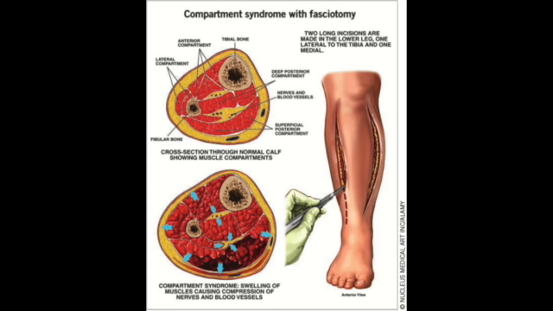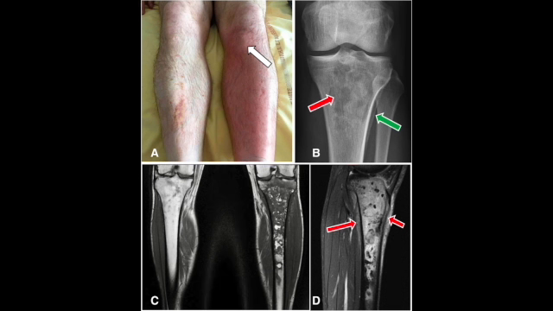Next will be chronic osteomyelitis. This is a chronic infection of the bone which occurs for months to years. Etiologies: Staph aureus and Staph epidermidis, and Staph epidermidis especially with prosthetic joint infections. You can also have gram-negative infections like Pseudomonas, especially with IV drug users, and also E. coli, and it can also be polymicrobial.